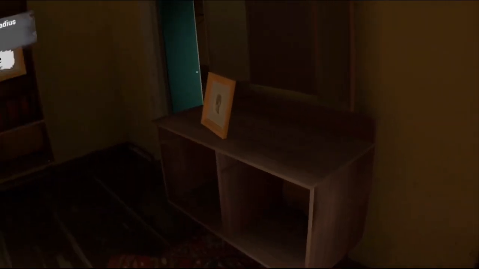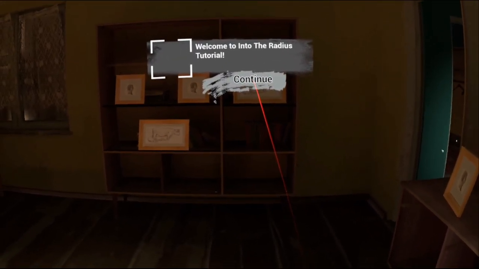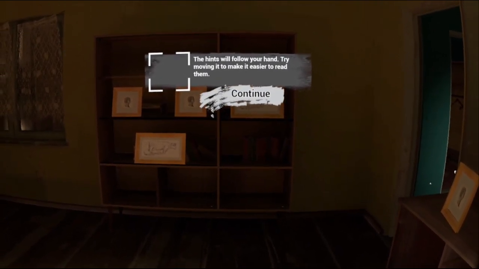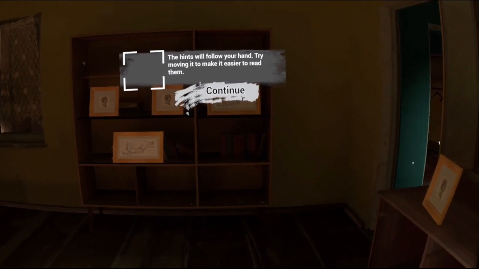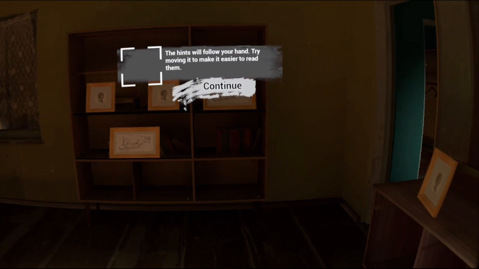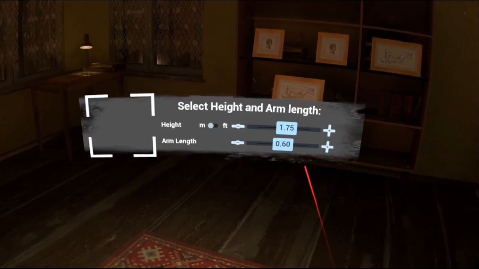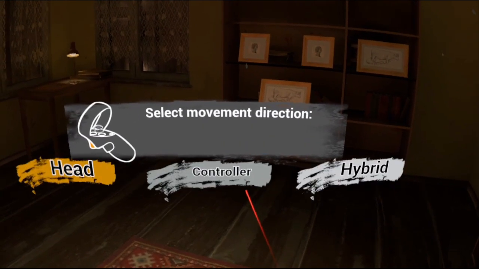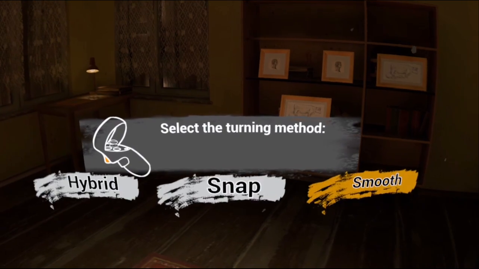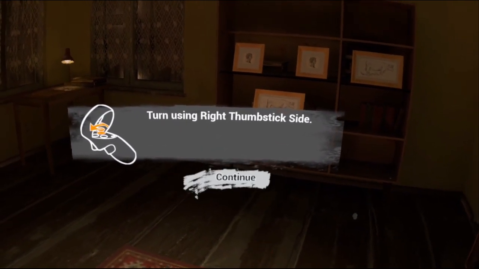So the tutorial has undergone a lot of changes between 1.0, 2.0 PC VR, and now Quest native. The hints will follow your hand. Try moving it to make it easier to read them. Dominant hand is right. That looks fine. Head-oriented movement, hold, smooth, and continue.